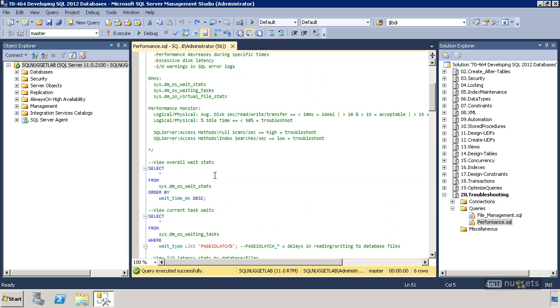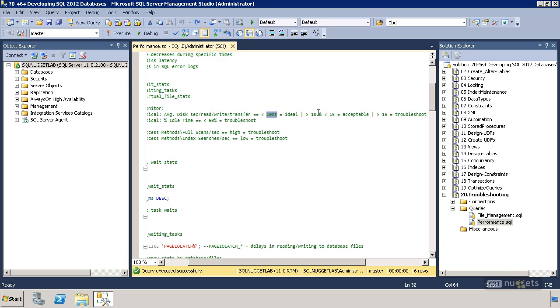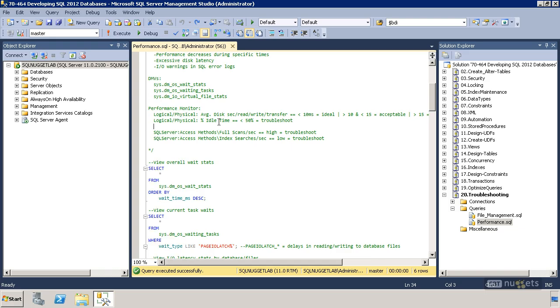Now let's look at some of the performance counters we can use to track I/O. So logical and physical disk are both their own separate categories. You'll want to track both of them. And then we have three counters: average disk seconds per read, write, and transfer. These just measure the amount of time in milliseconds it takes for an I/O request to be serviced by either the logical or physical disk. And ideally, we want this value to be less than 10 milliseconds. Greater than 10, less than 15 is still acceptable. Anything greater than 15 is something we're going to want to look into. Also, idle time. If our idle time is consistently less than 50%, meaning our disks are always busy, then we may want to look at that as well.